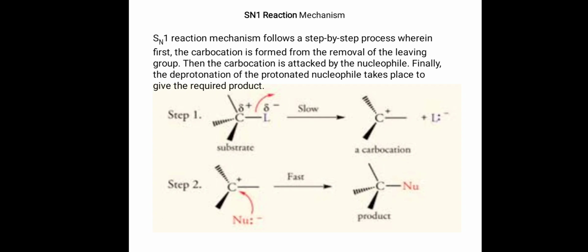Again, in the second step, the carbocation formed is a stable carbocation. Generally a primary carbocation is less stable than a secondary, and a secondary is less stable than a tertiary. The tertiary carbocation is more stable. This is most applicable for the unimolecular nucleophilic substitution reaction, that is, the SN1 reaction. In the next step, the nucleophile adds to the stable carbocation. This is a fast reaction that forms the nucleophilic substituted product.